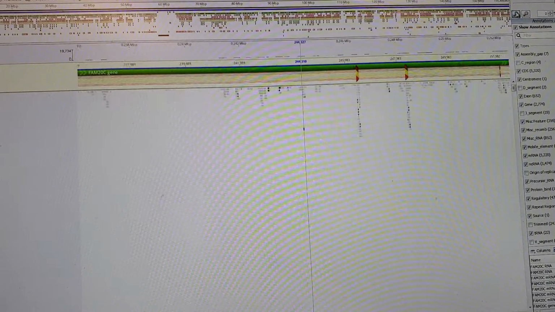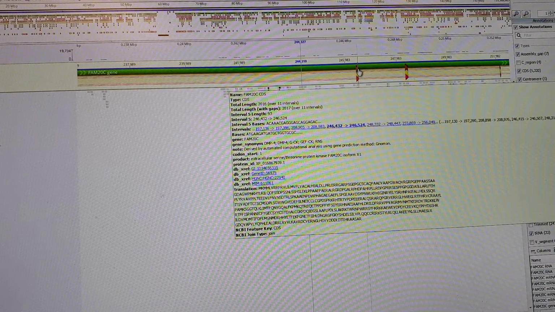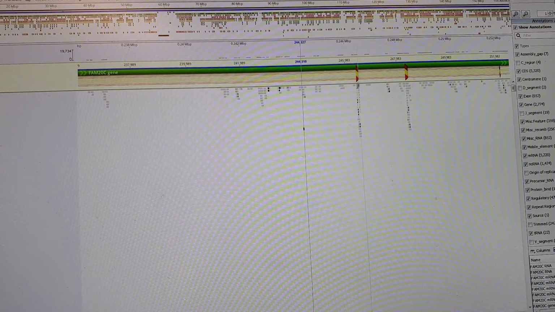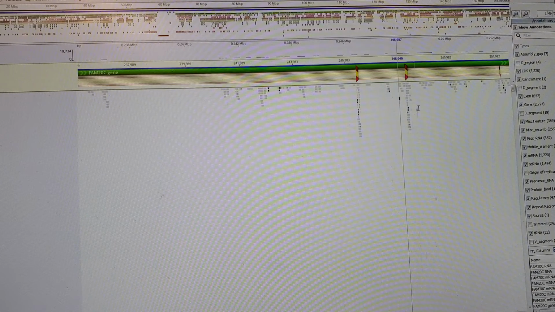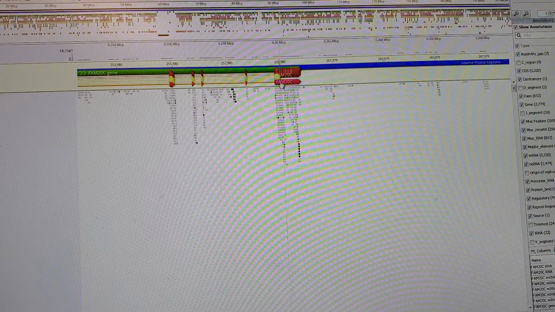Something else just to know is that this whole thing is the gene, the green, but when you have mRNA, this is the coding sequence, CDS. Yellow is CDS and red is mRNA. And you'll generally find more reads, since we're doing mRNA, mapped to the CDS. It's common to have these long reads because in the final mRNA product, all of this is spliced out. The fact that we have some reads in the middle isn't concerning. It could be pre-mRNA before splicing. And this here lets me know that it's pre-mRNA.